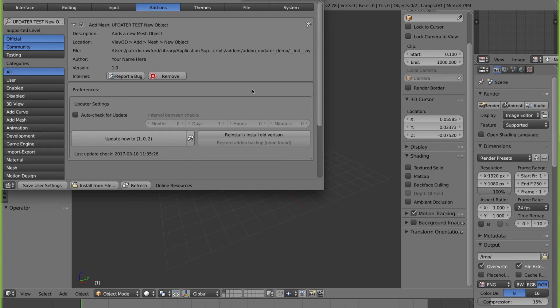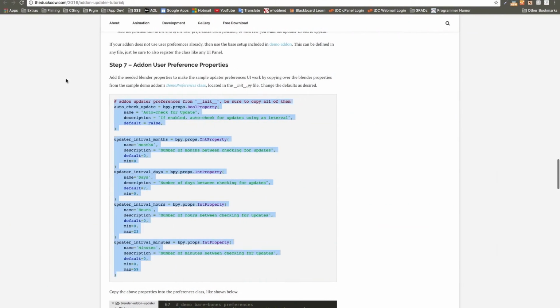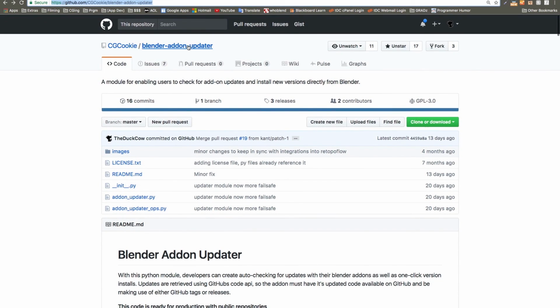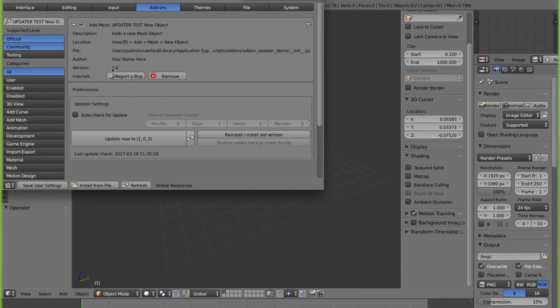Now, if you're scratching your heads like, how can we update? Again, remember, we pointed this towards the existing repository over here. So obviously, it thinks it's this add-on, and it's looking at the fact that we have version 1.0 installed and saying, hey, version 1.0.2 is actually the more recent version that you could use, for example.